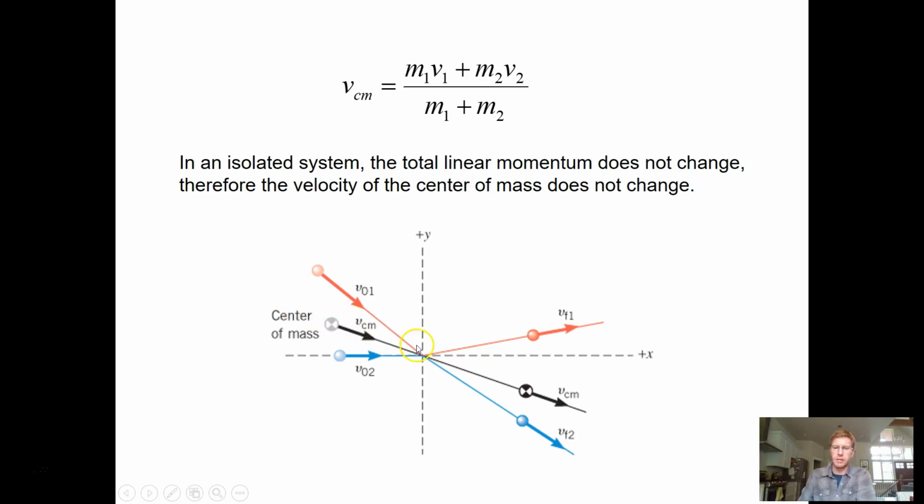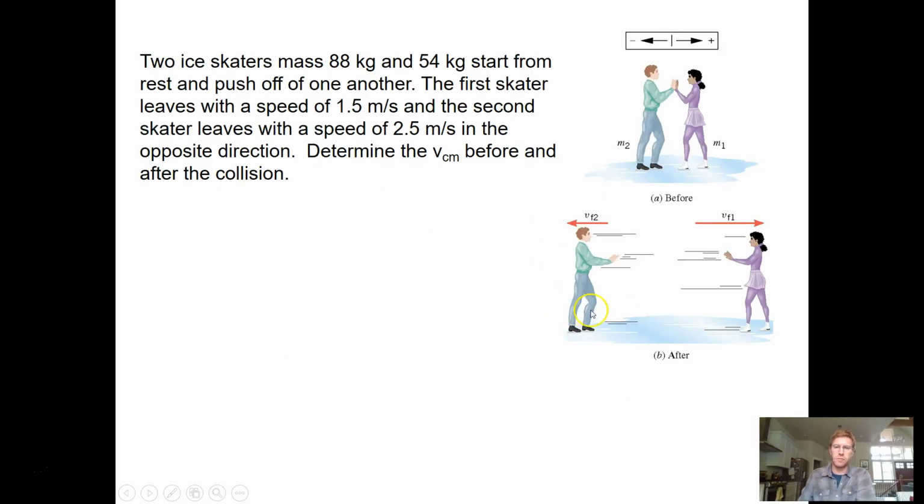The red and the blue object move and collide and bounce off of one another. But if you notice, the velocity of the center of mass does not change in this situation, even though the 2 objects collide off of one another. And that's something we're going to talk about in more detail as we get into understanding linear momentum. But this idea of the velocity of the center of mass will give us a direct introduction to the concept of momentum that we'll see very soon.